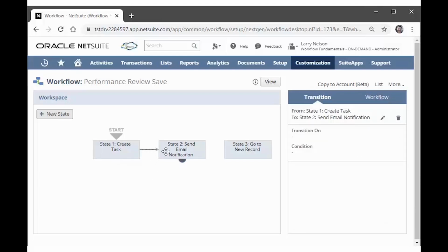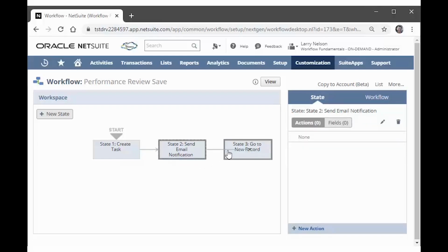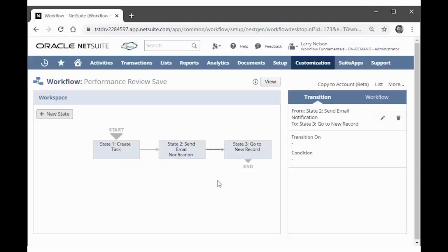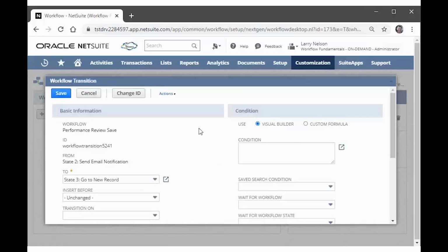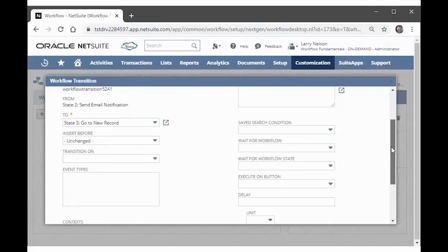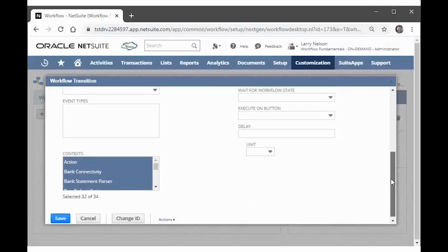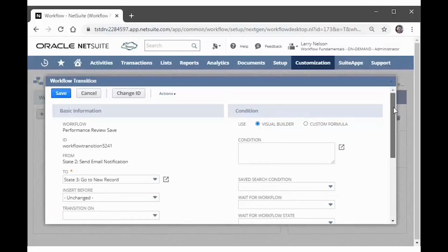I can do the same thing right here. Just click and drag the half blue circle to the target state. Now notice when you do that and it creates the transition, I get a new transition tab over here in the context panel. This is what allows me to come in and edit the transition configuration. Okay, I can apply conditions to that. I can change the trigger in which the transition occurs. I can do all kinds of different things in here.